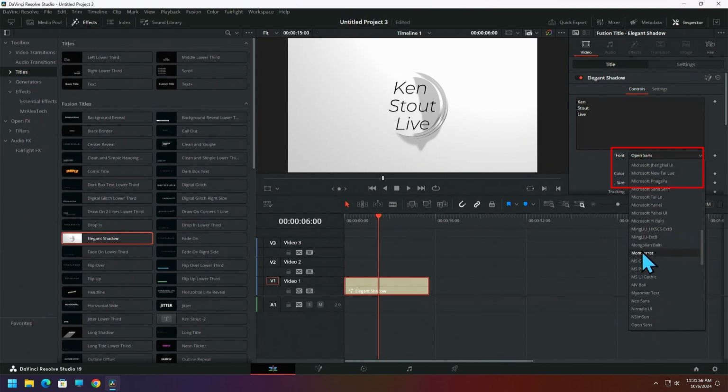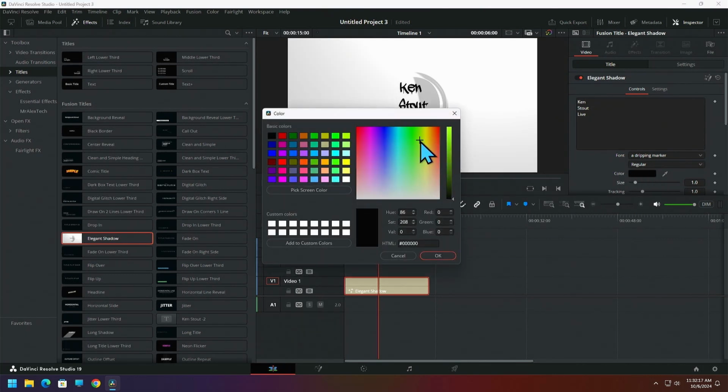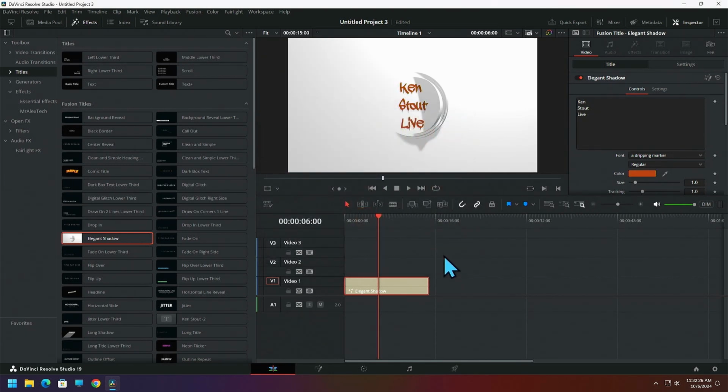And for right now, I don't have the one I want, and that's Null Shock. I've got to go get it. So I don't have a lot of fonts on here, which is good. Actually, this is October, so let's go with A Dripping Marker. I like this. And since it's Halloween, let's change the color to kind of a blood-looking red right there, and go with OK.